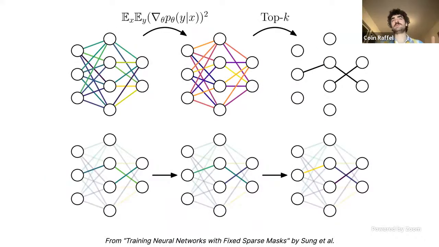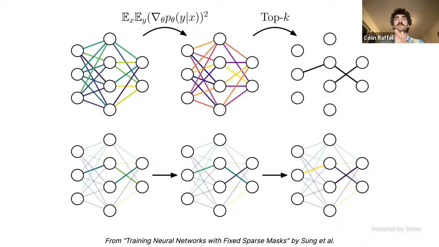So the main question then becomes, how do we pick what the subset of parameters to update? And the way that we selected the parameters in this work is based on a quantity called the parameters' Fisher information, or in particular, an approximation to the parameters' Fisher information. If you're not familiar with this quantity, what it basically measures is if I take a given parameter and perturb it a small amount, how much does the model's output change? So if I perturb a parameter a little bit and the model's output changes a lot, intuitively, we might think that that parameter is particularly important, right? It has a large effect on the model's outputs.